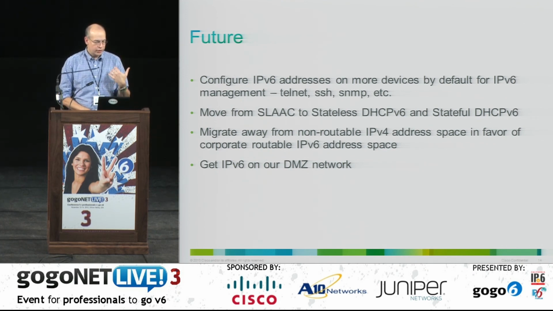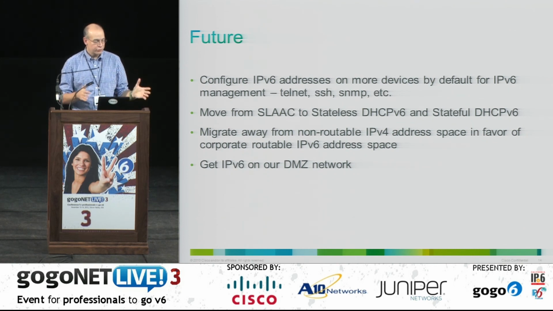we want to do more IPv6. Right now, as I mentioned, we've pretty much covered the routers and the layer 3 switches, trying to make it so that whatever wants to be on IPv6 can. In the future, we try and be more proactive about assigning IPv6 addresses and make it easier to manage them. Also, we probably want to move from the very simple SLAAC that we have right now to either stateless DHCPv6, which I kind of like because it's still simple, and if you're concerned about addresses, and some labs are, then we may want to go to stateful DHCPv6.